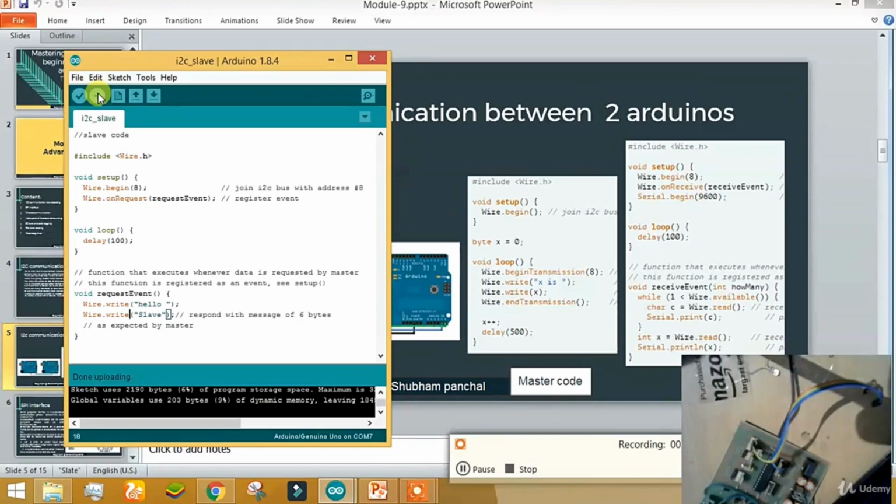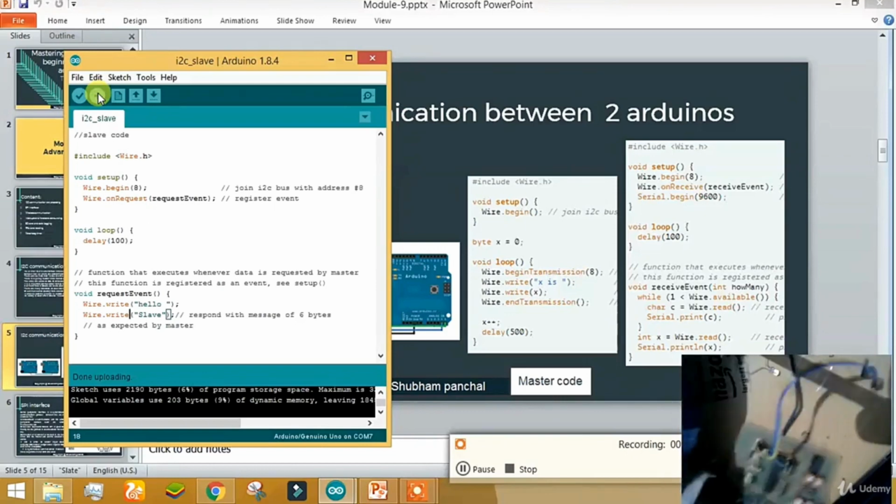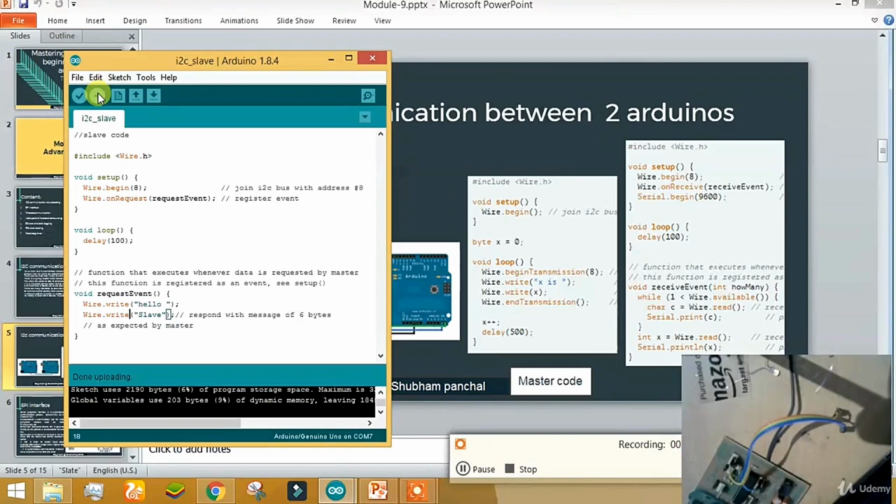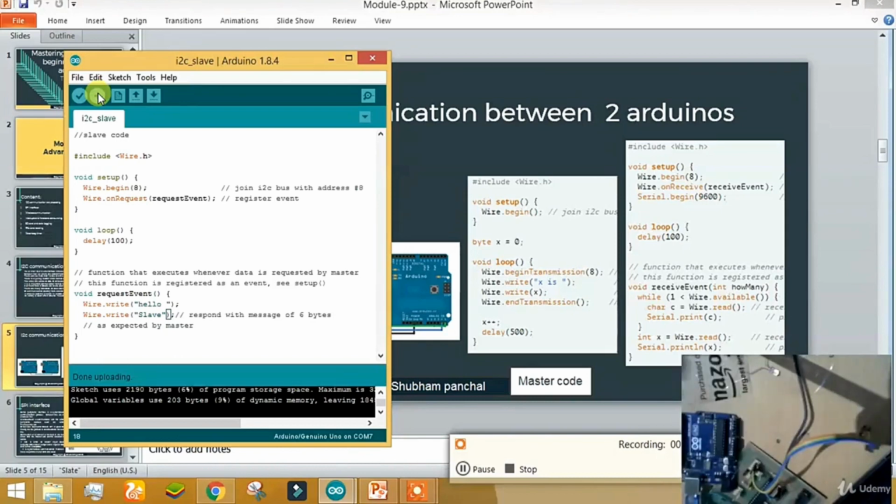Okay, and this IC here in the Arduino is going to work as the master. Wait for a second, I am just going to connect it to Arduino properly. Okay, the IC is connected successfully in Arduino, and let's just plug it in. I have plugged it in successfully and the button is lighting.